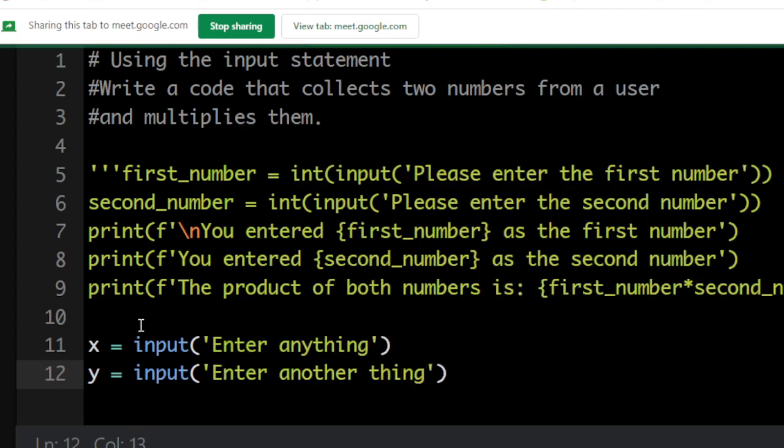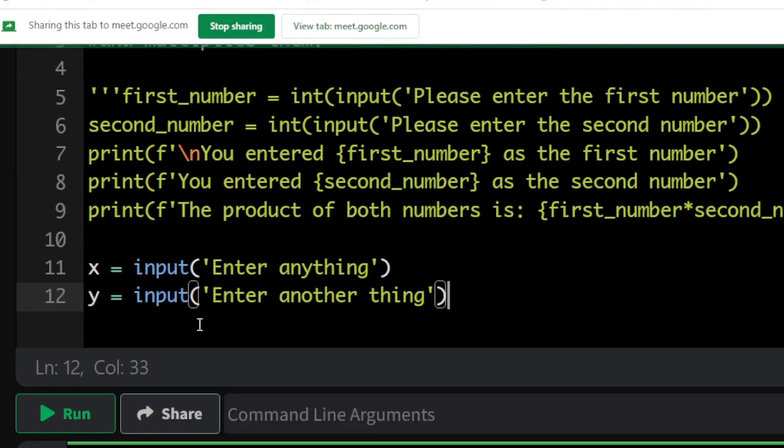So since you are using input statements, anything that you type here will definitely come out as a string. Whether it is a number, Python will see it as a string number. Whether it is text, it will see it as a string text. But anything you put here, it's coming out as a string. So it comes out in form of a string and gets stored in X. This one too comes out in form of a string and gets stored in Y, because you did not typecast it. You did not change the data type. So what you do now is that you just say X is equal to this, Y equals to this.